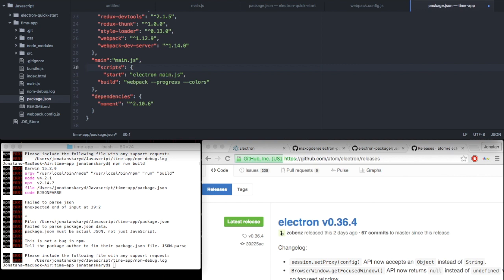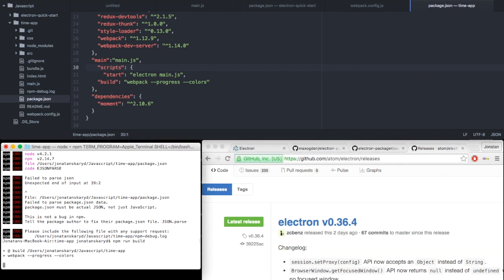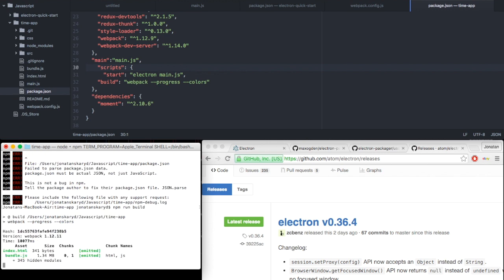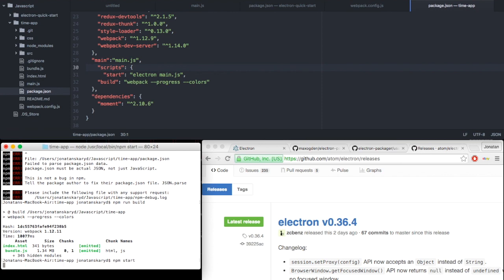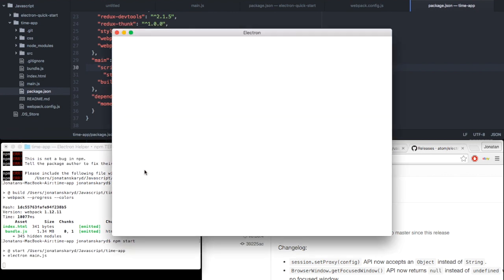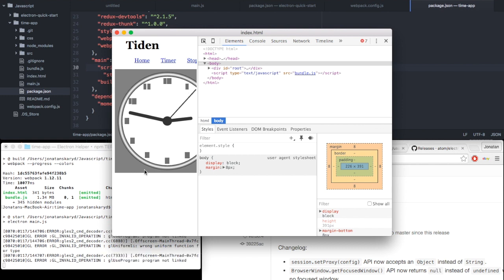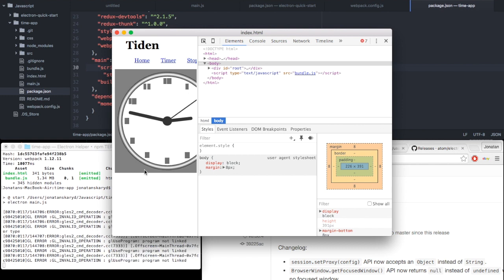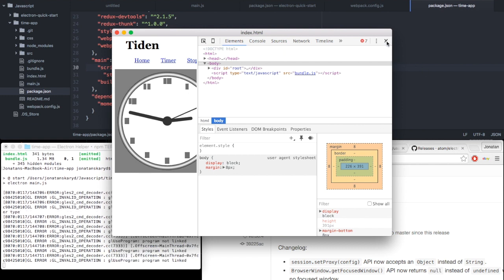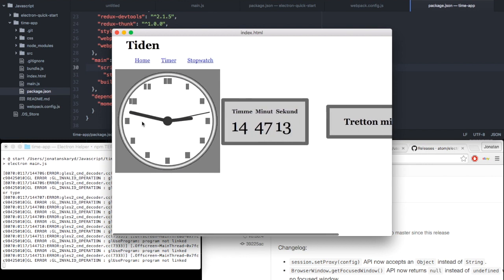This is what's wrong with my file. Don't really know if I need to run the build, but I'm doing it anyway. Start it up. Okay, so it's kind of working.